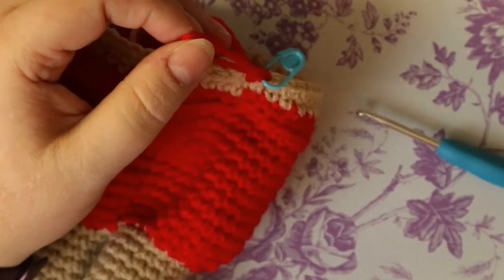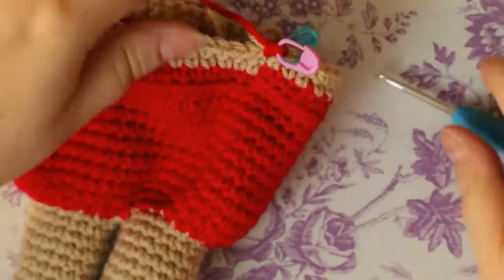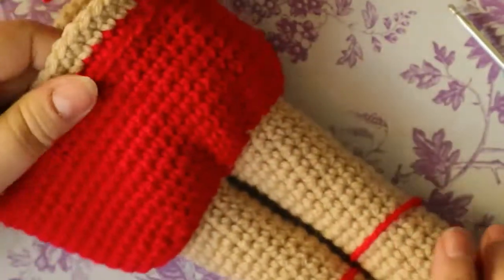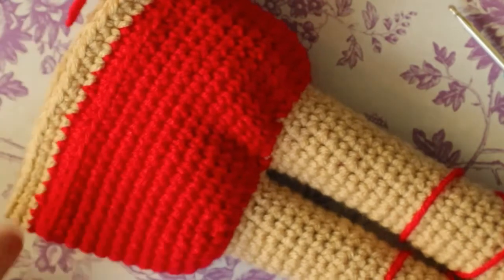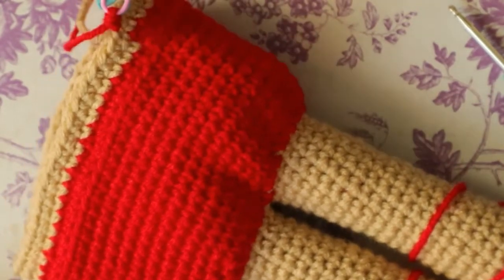Put a stitch marker on your loop so that it can't get pulled out, and we'll start with the tulle, and I'll tell you the size that you need to cut and everything involved with that.